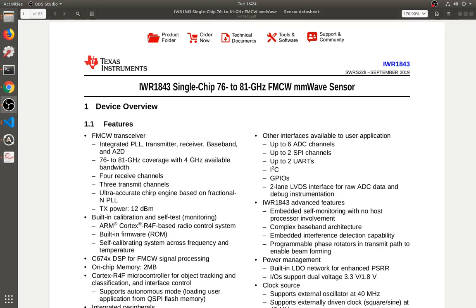Okay, I'd like to go over some of the documentation that we're going to need to start developing these applications. Again, my goal is to develop an application from a blank folder, so we're going to need as much reference documentation as we can get our hands on. I'm starting here with the datasheet, which is obviously the quintessential place to start, but we're not going to spend too much time here as there's not a whole lot of detailed information.